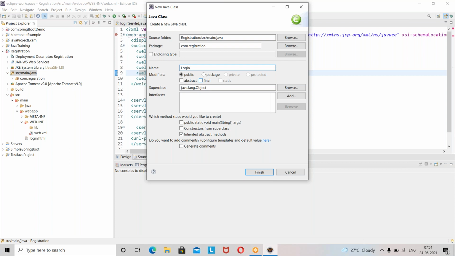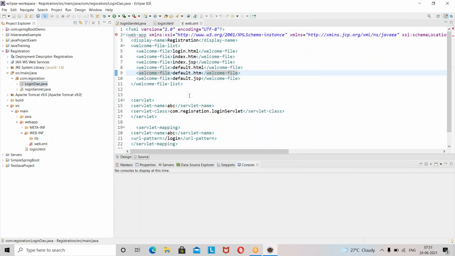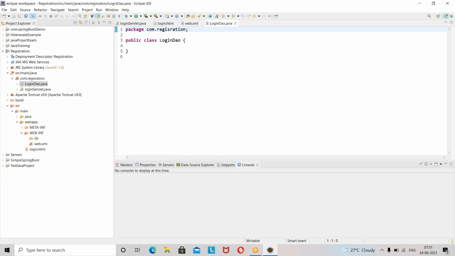You will use JDBC here to interact with the database, and you will be saving the data and fetching the data, everything using this layer. Data Access Object, DAO. It's a naming convention. They are calling it a DAO, where I'll write the code to interact with the database.